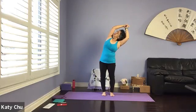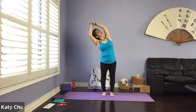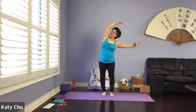Shake it up. Coming into crescent moon. Inhale your arms up, palm touch. Release index finger, grow tall. Exhale, bend towards the right side. Chin is away from the body. Eyes looking up. Shoulders and hips are level. Inhale to lengthen the spine and center. Exhale to the other side. Shoulders and hips are level. Chin is away from the body. Looking up. Inhale, arms up to lengthen. Exhale to the other side.